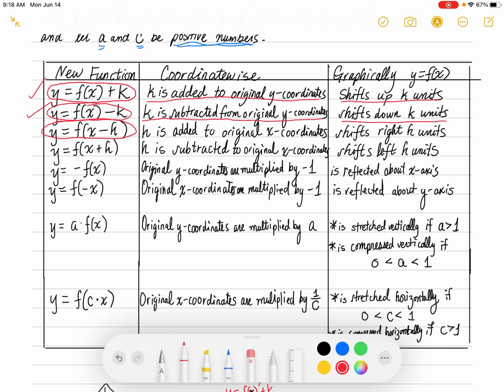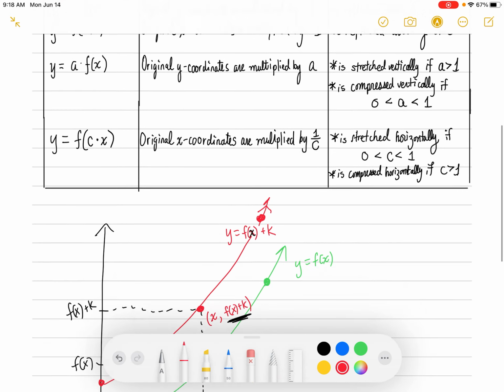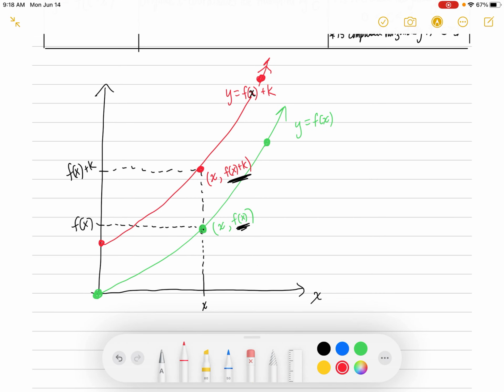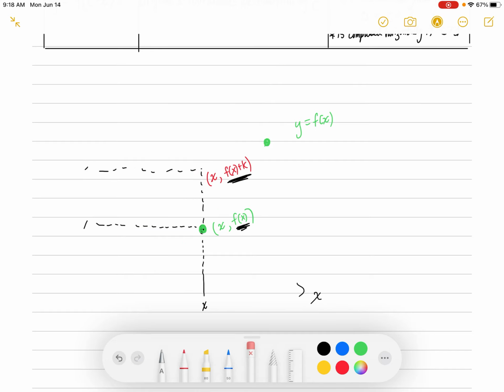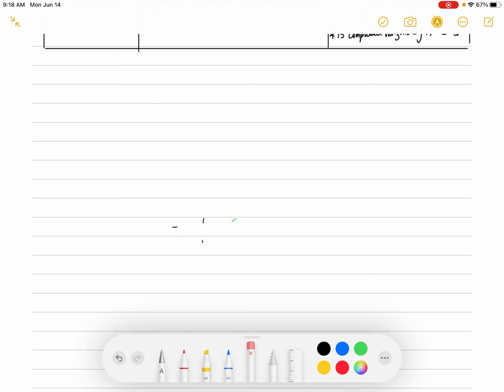So what I want to do, I want to go to this next one here. Y equals f of x minus h. Now this is a different type entirely. So notice it has a minus h inside of the house. So it's not outside of the house like the previous two, it's inside of the house. So this one acts rather strange, and you can read it in the table what happens. But I want to show how this actually works. It's a bit more complex than shifting up k and shifting down k to explain, so I want to go through the explanations. So you have some clue why this is the case, how this works.